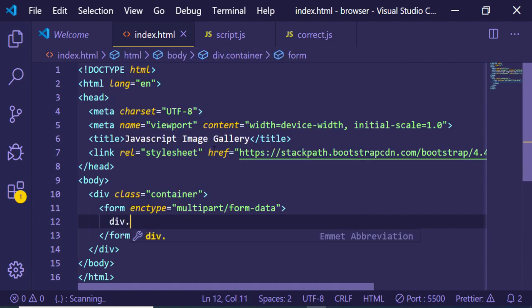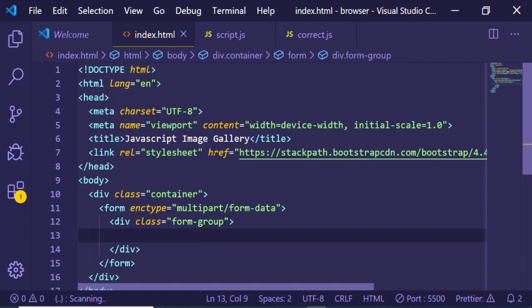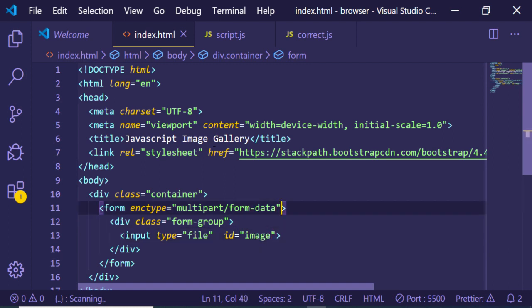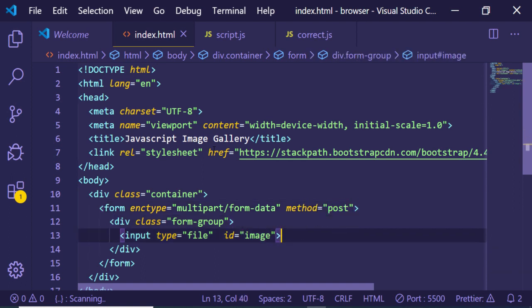Inside this we will be using the form-group class of Bootstrap to style our inputs. So this will be an input of type file, and the ID I will give is image here, and let me also give it a method of post like this.